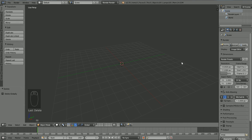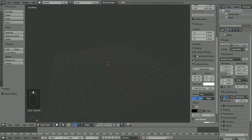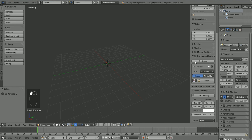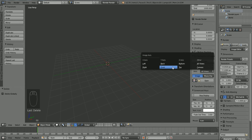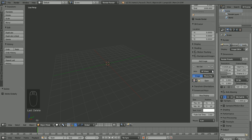The first way can be done by going to your Properties tab and going to Background Images. You click it, click the arrow to drag it down, and go to Add Images. You can pick which view you want your image to be in. If you have a whole bunch of reference images that you've been using, you can access them here or type it in right here. Of course, you press Open, and it'll open up a folder where you can browse to wherever your images are located.